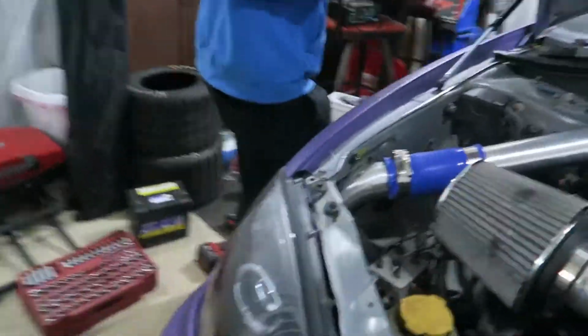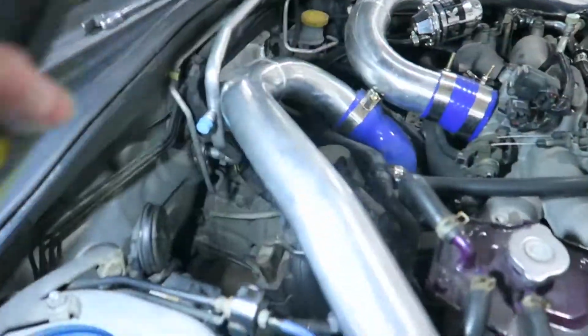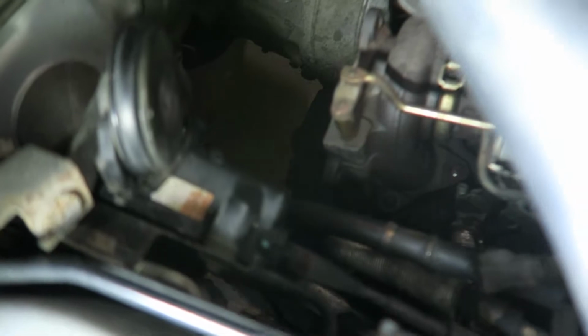If we can get this flashlight. It sucks. No, where's that one down here? Right here. This one's probably got like 50,000 lumens in it. All right. So let me get the flashlight set up. You want to hold the flashlight right there? Yeah. I'll zoom in if it focuses.